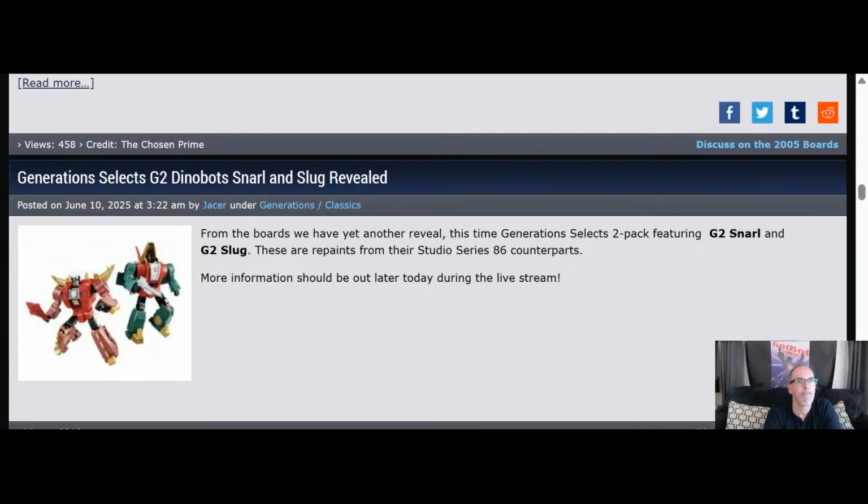But this is the Selects 2-pack, a Commander class value with 2 Leader class offerings in it, being the G2 Slug, or Slag if you prefer, and Snarl. A lot of people didn't get the Snarl. If you're cool with not having the G1 colors, then this is a great opportunity to get the Dinobots if you missed them first time around. Some people prefer the G2 colors. Some people, for example, picked up the blue Age of Extinction Grimlock and said, this is the color I wanted.